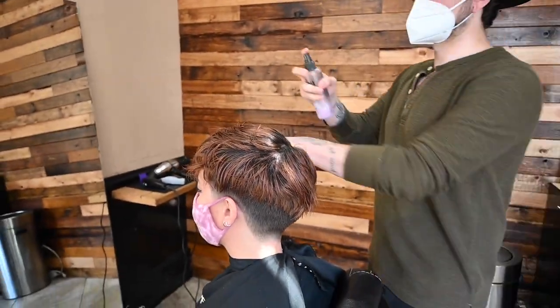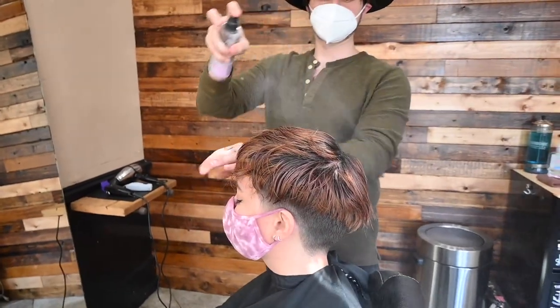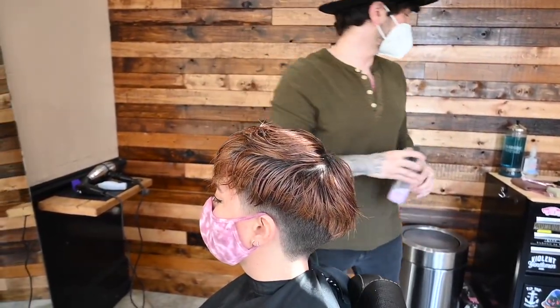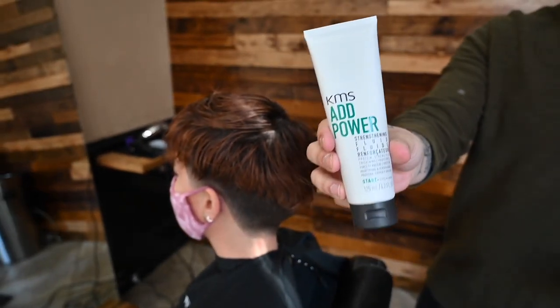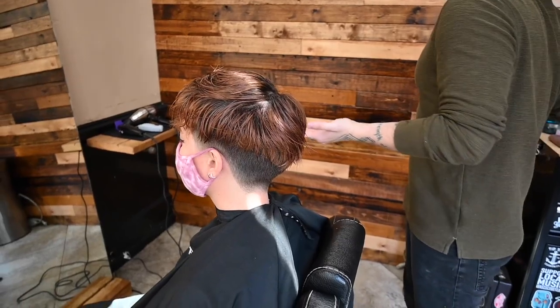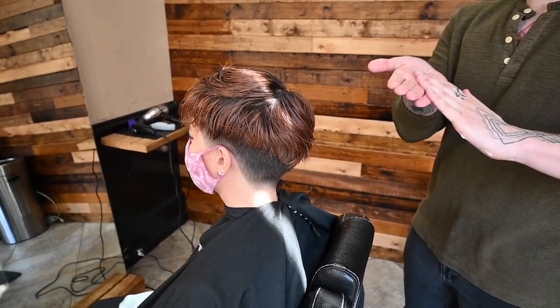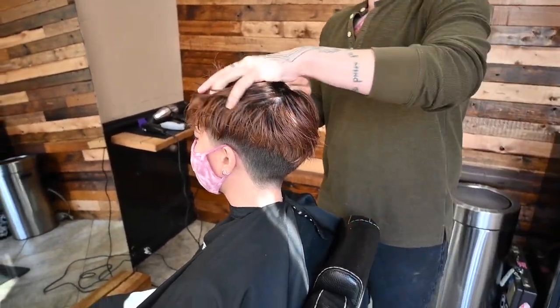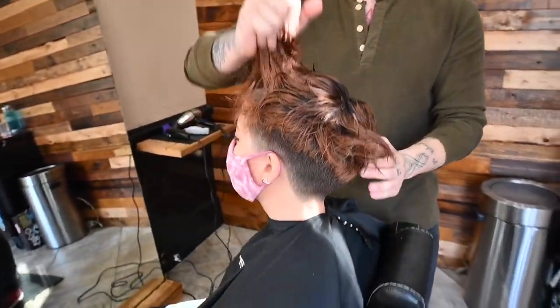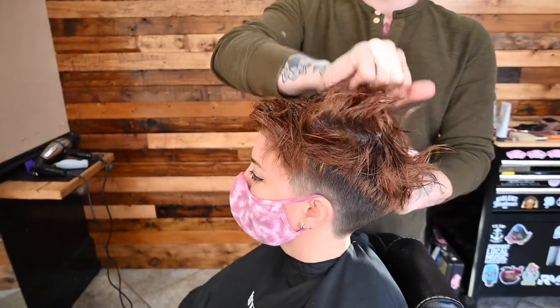I'm using ThermaShape, which is essentially like a heat protector and something that helps your hair blow dry a little faster. And then I used Add Power Strengthening Fluid, which is like a styling cream. It gives a little moisture, gives a little protein, and it makes the hair feel a little more full. After that, I'm just going to kind of flat wrap and leaf to get a smoother, straighter look. And we'll come back and talk about texturizing techniques when we're done.